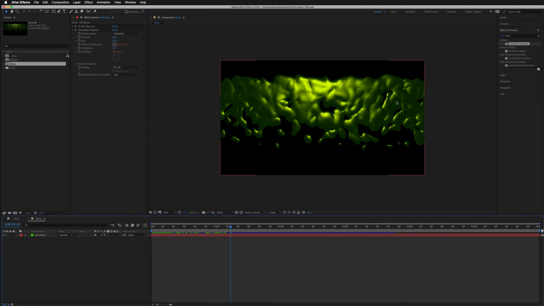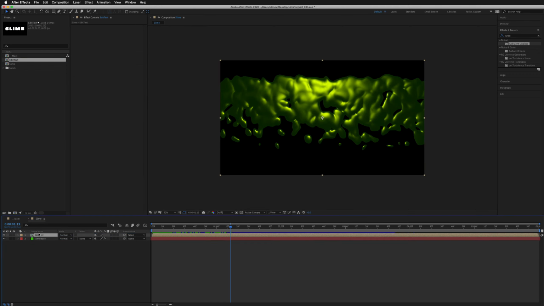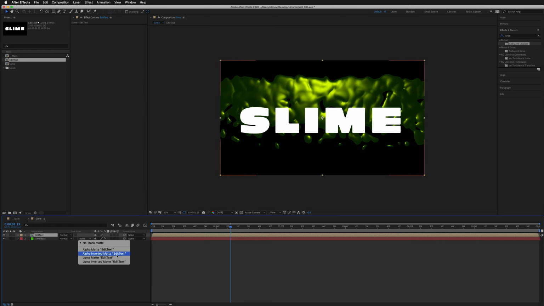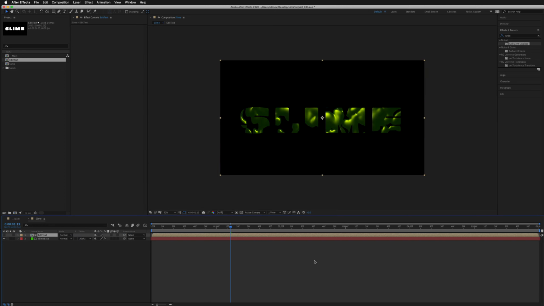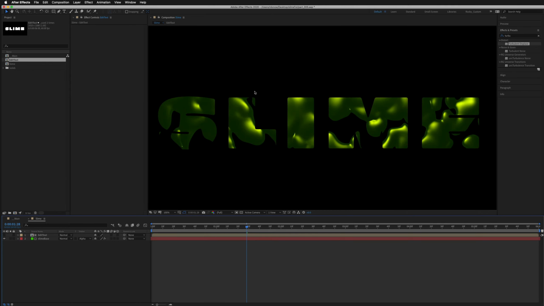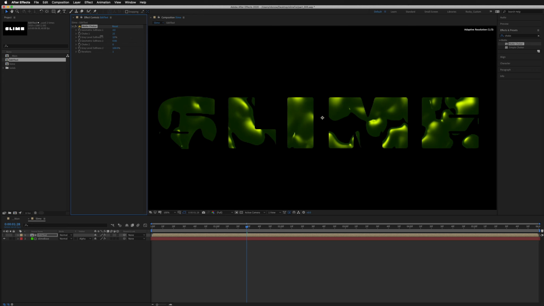What I want to do in here is constrain this to show up just where the text would be. So I'm going to go to my edit text, drop it down on here. I'm going to use that as a matte here. So we can do alpha matte, and now you'll see only slime inside the letters, but we want it to be expanded out just a little bit over the original. So type in choke, and we have this matte choker, and we'll drop this on here, and we want to bring this in. So in the negative direction, you can see that's expanding it out a bit.